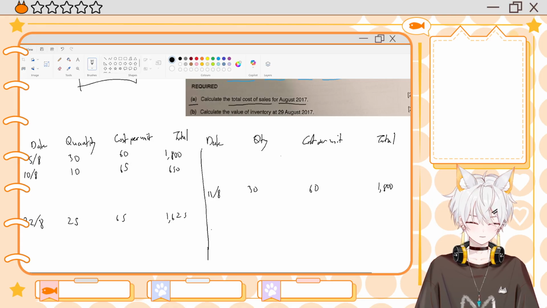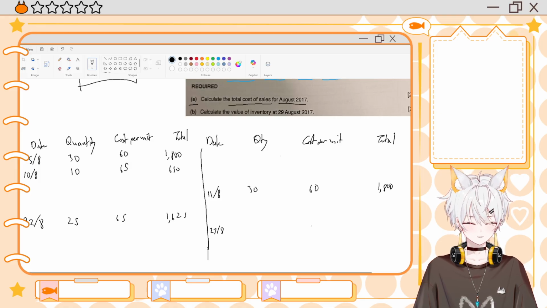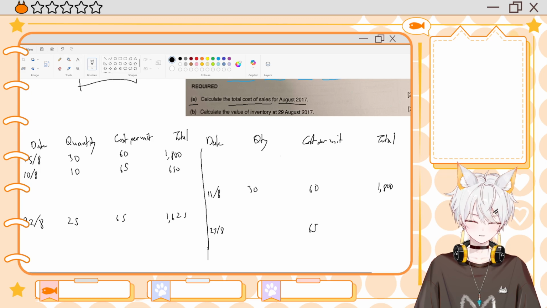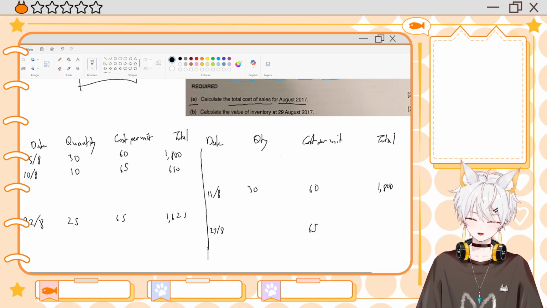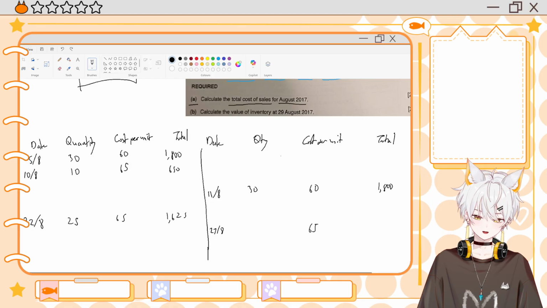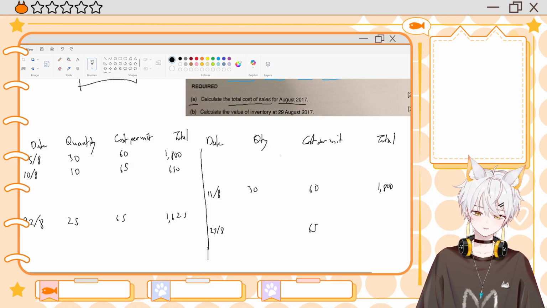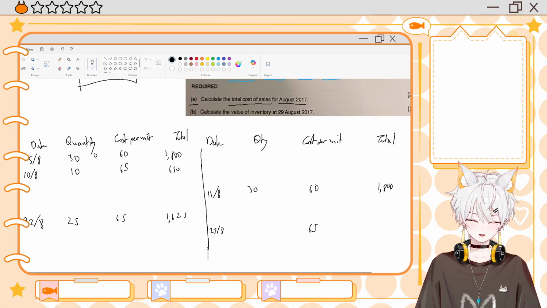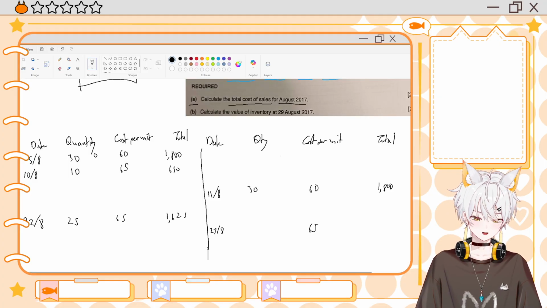Then how do you record your sale on 27th? 27th August will have sold a quantity of 10 at 65 cost per unit, since the last batch taken in was also at 65 per unit on the 10th of August. Depending on how you want to record this, you could write a zero sign with pencil during exams, because then you can erase it later on. If you don't want to keep track of it in your own head, you could use a pencil and write the remaining quantity in small. Then you can erase it later on. That's one of the ways.